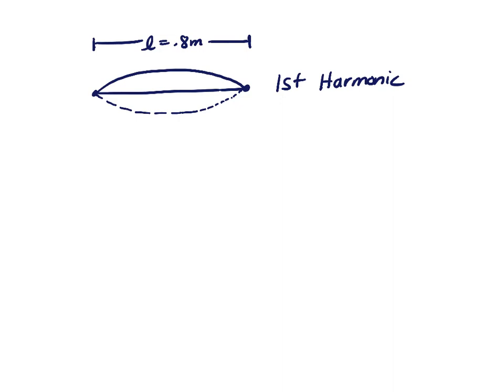When you look at this, you'll notice that there's one bump, and if you remember, one bump is a half wavelength. So, we need to say that the length of the string, in this case, supports a half of a wavelength.